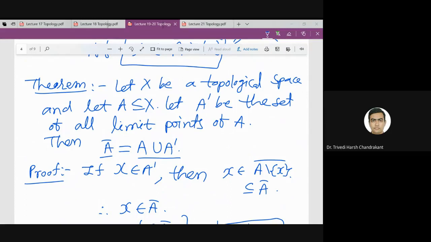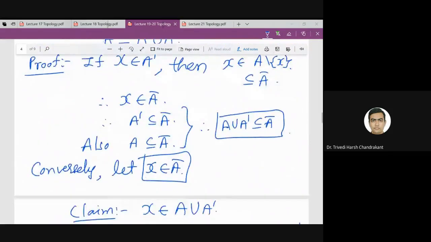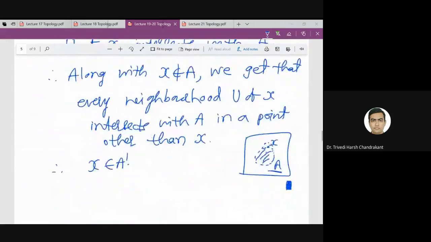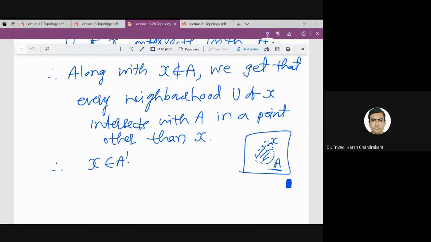Such a result we already know from real analysis, and examples you know from real analysis. So I don't want to take any other example, any specific one other than real analysis. So this is what we had regarding the limit points. So any doubts so far in the proof of this result? Any doubt?